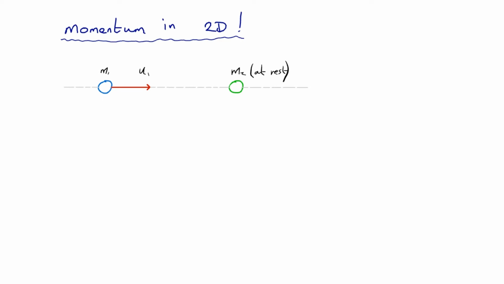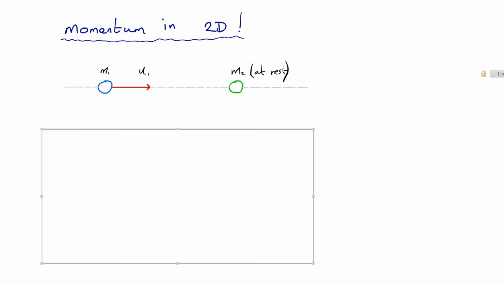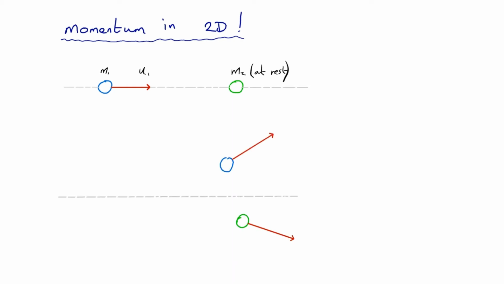And in the past we would have dealt with that by just assuming that they stayed in that axis, that grey axis that I've drawn there, and then we can say momentum before is momentum after in 1 dimension. But supposing it hits it at a slight angle, like a snooker ball or something like that, so that they go off like this. Well, that's going to change things slightly.